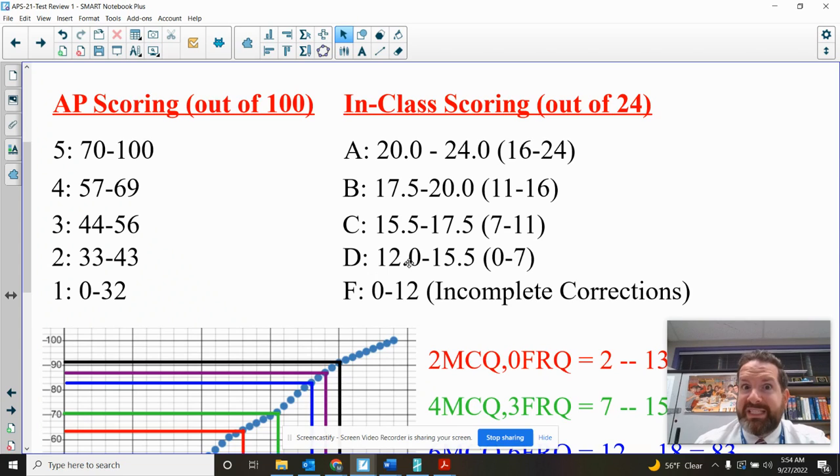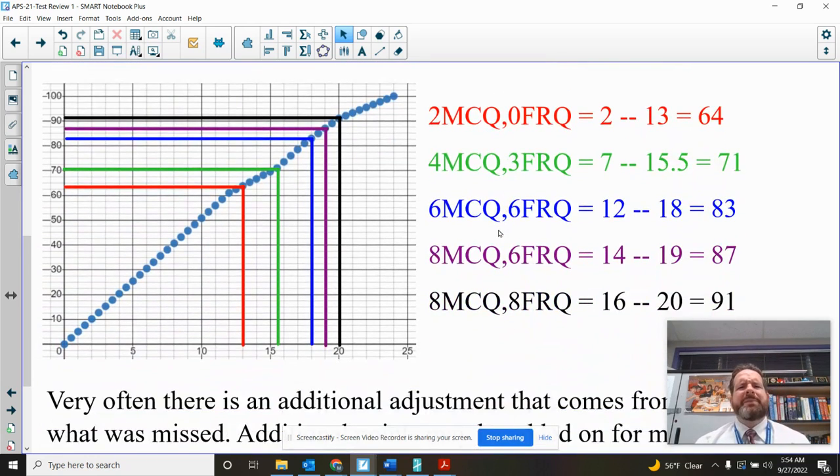Say that again. Even if you miss everything, as long as you fix it with your corrections, the score that's going to go in the gradebook is a D-. Now, some specifics and some examples. There's a slightly complicated piecewise linear function that I use to turn scores out of 24 into percentages out of 100. These are the numbers that will be typed into the Canvas gradebook.